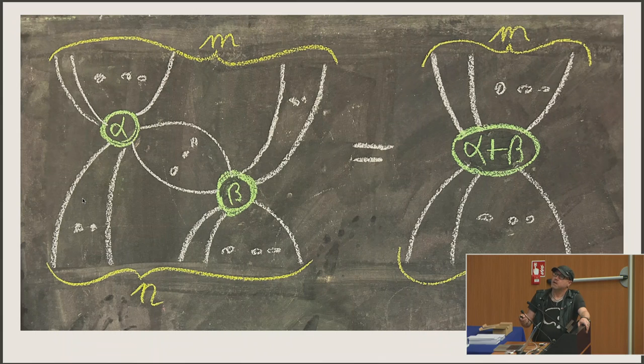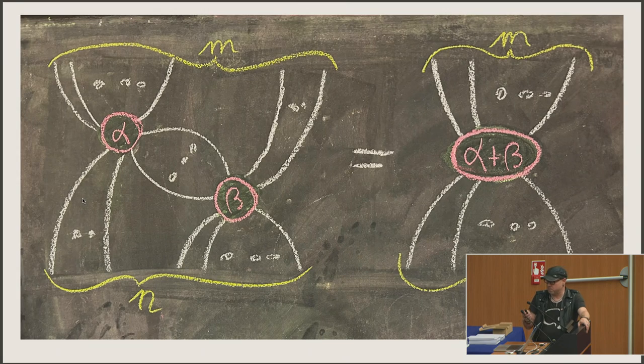Right, okay, the phases. What happens to the phases? Well, they just get added up. If they fuse, they just get added up. Think of it this way: this is the genetic material of one spider, this is the genetic material of the other spider, and they combine. That's how simple it is. Very simple rule. Same for the red ones.